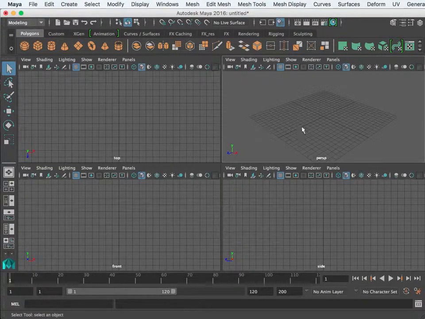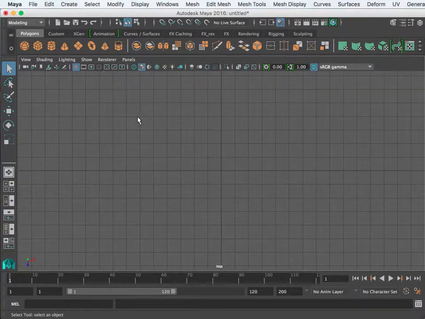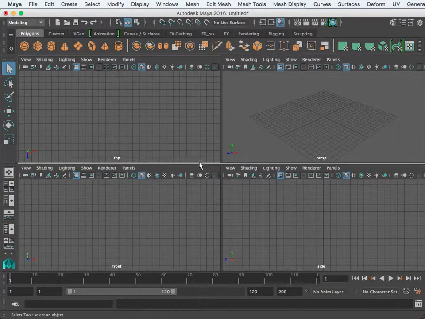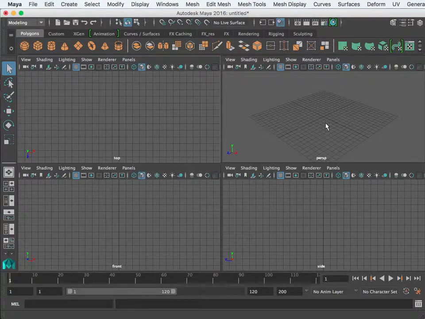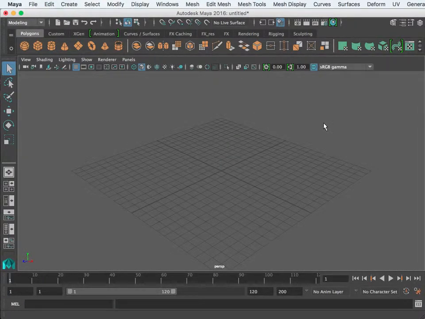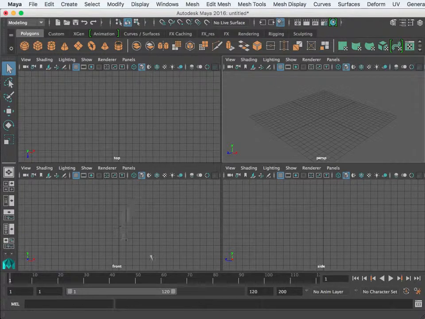And to go from a view, I will go ahead and mention this. You hover over that workspace and you tap the space bar. You don't hold it down, you just tap it, and that'll take you. Now I'm in the top view. To get out of that, I tap it again, brings me back to the 4 view. I can tap the perspective view. Okay, and as we begin modeling, it's neat to see it revealed.